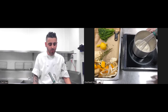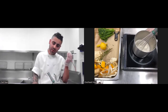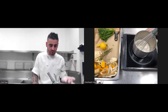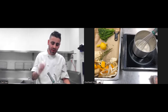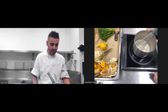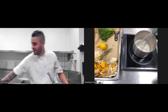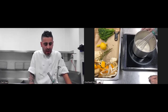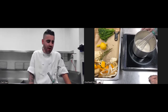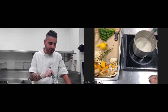Okay, so now it's boiling. I use the whisk. I put the shallots and white wine together, reduce the white wine one more time, then heavy cream, salt and pepper, and then one piece of thyme. The thyme is for more flavor. I love the thyme. The flavor is unbelievable. Could you add any other herbs to this too? You can put rosemary, but thyme is not too strong. Rosemary is stronger.